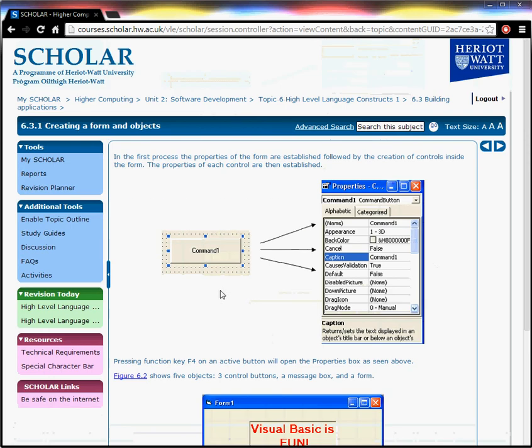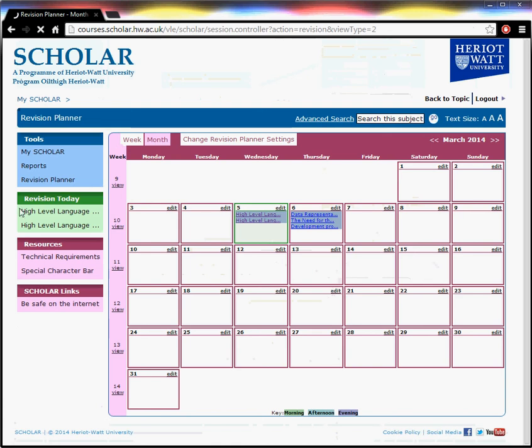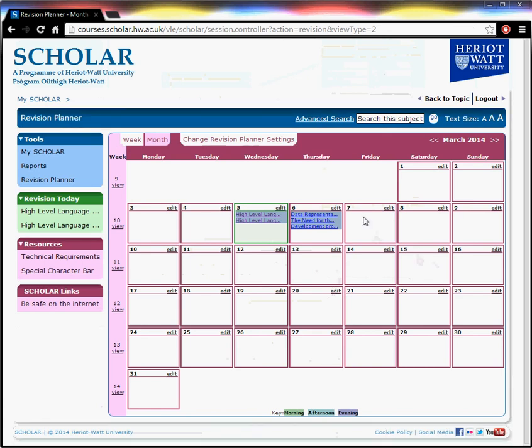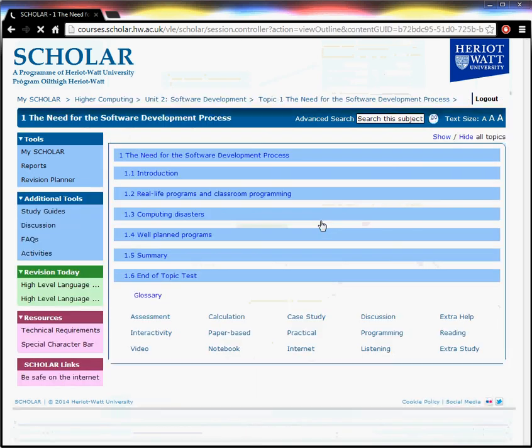So there you go. That is Scholar and how to use Scholar Revision Planner. Plan ahead, put it in place. Everything's broken down for you. All your other subjects, you're going to have to start planning and you're going to have to start revising. And this is a way, when you're sitting there and you're asking, what do I study tonight? There it is. Click on it. There's what you study tonight. It takes you straight to it. You don't have to do any planning after you've sorted it out.